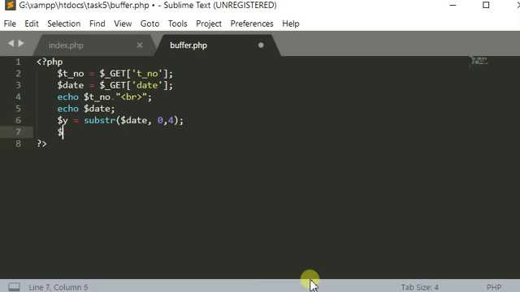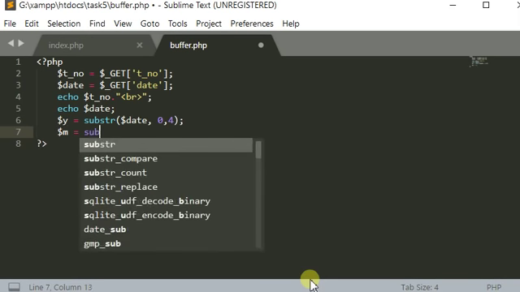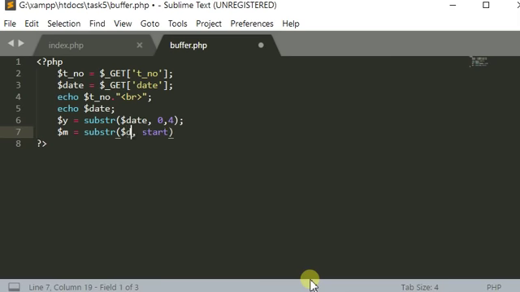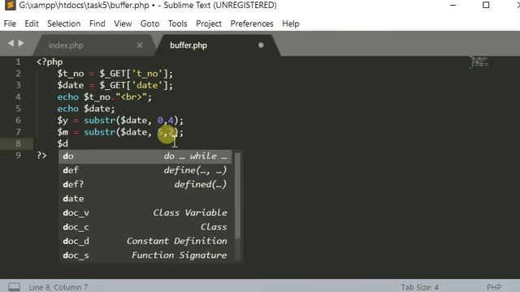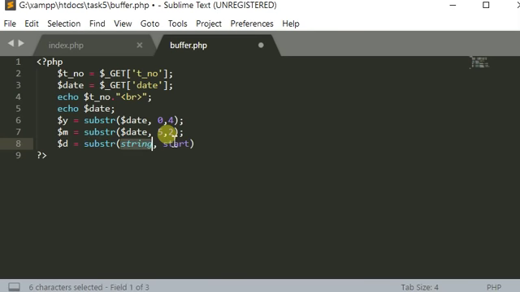So dollar m is equal to substr dollar date, starting point 5 and length 2, and for the date use substr dollar date, starting point 8, comma 2.